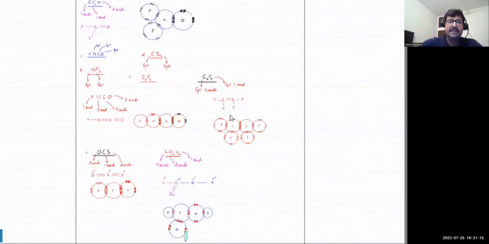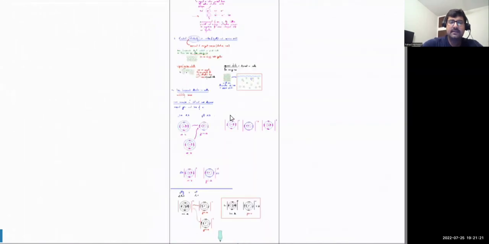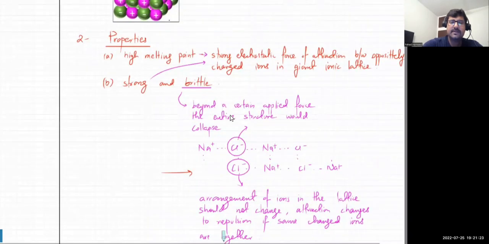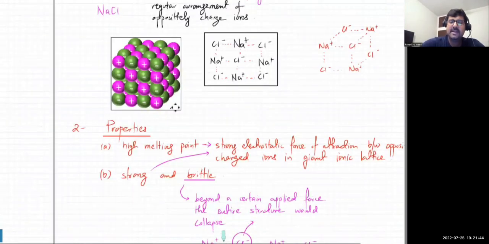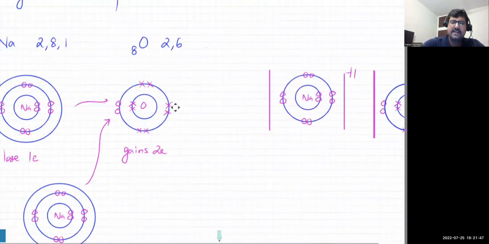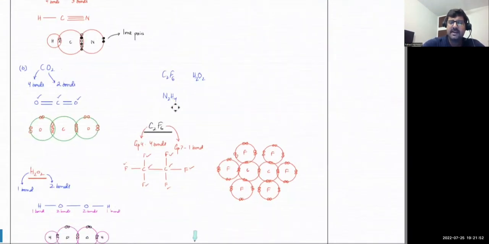In ionic bonds, you had a very strong force of attraction. Why? Because you had ions. You had a positive ion attracted to a negative ion, which was attracted to a positive ion, and they were forming these strong lattices where all the particles were very, very strongly attracted to each other because they were ions. Here, they don't attract each other. Once they form a molecule, most molecules are kind of independent. They don't attract each other that much. So unlike ionic bonding, covalent molecules don't really attract each other.